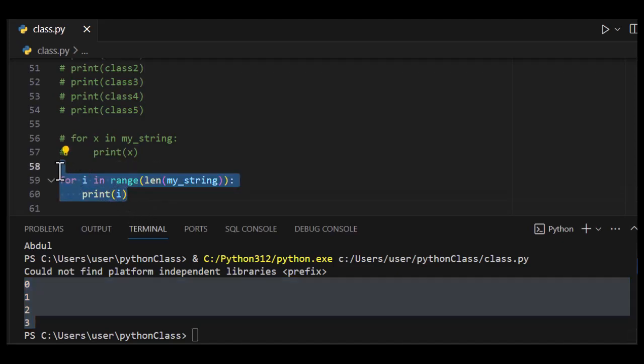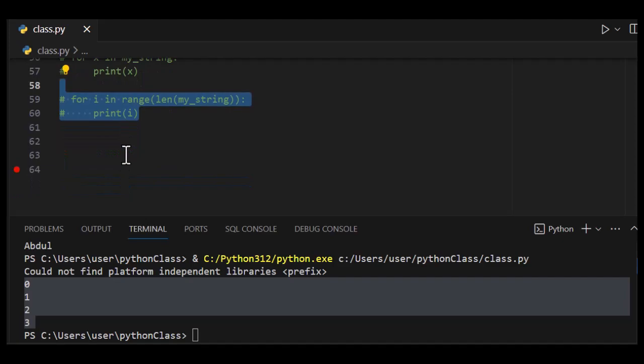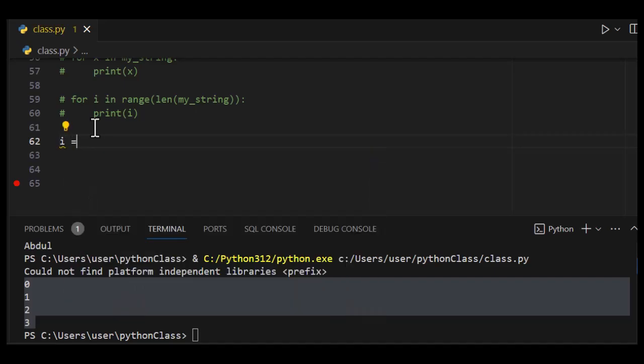Then lastly, we can also use the while loop. Remember that whenever you are looping with the while loop, you need an indexing variable. Indexing variable simply means that it allows you to use the index to loop through.